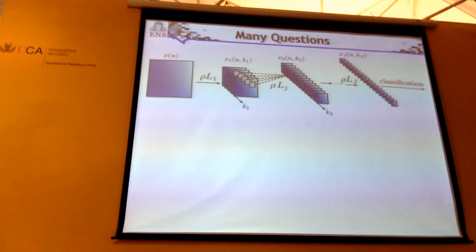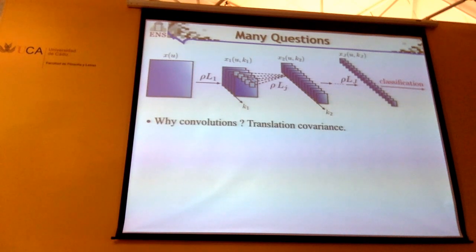And then you cascade that up to the last layer, where you have a final linear combination and maps, potentially a logistic classifier. And all kinds of questions that we raised: why convolution? That's because of the nature of translation covariance that you have in many of these problems. And in fact, invariance: if you have an object, when you translate the object, it won't change the nature of the object. You want to reflect that in your resulting representation.